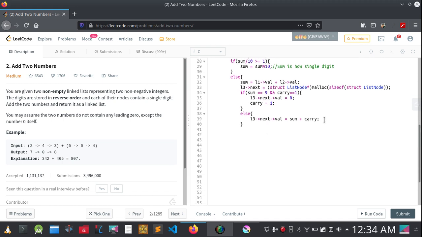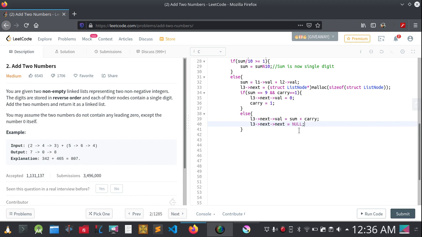And now simply what we are going to do is we have assigned the value. The next task is to make the pointer next, and again next is equal to null. Alright, the reason why we are doing this is remember that in the case of a linked list you will have to take care of the pointers. Whenever you're allocating a linked list node, you will have to make sure that the next pointer of that particular node that you have allocated is assigned as null, or it should be pointing to some other node, or else the program or the system will crash. Alright, so now we have done this. You can see the value of the carry will in the next iteration automatically become equal to 0. So it is reset after each iteration.